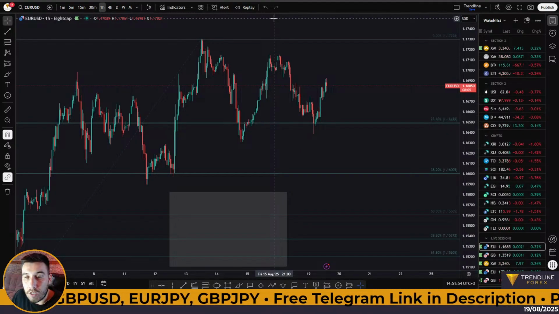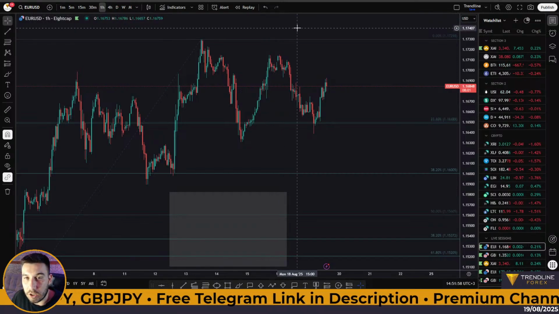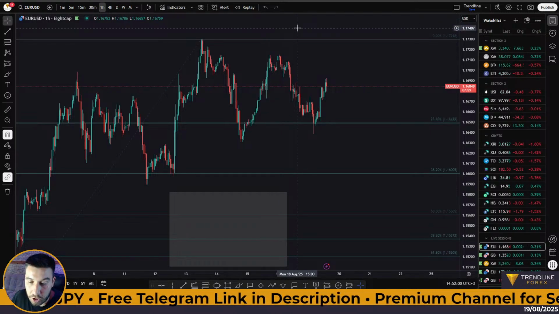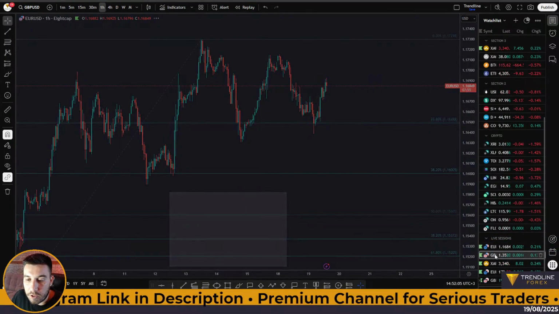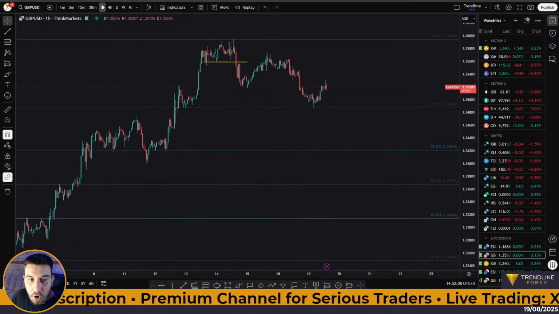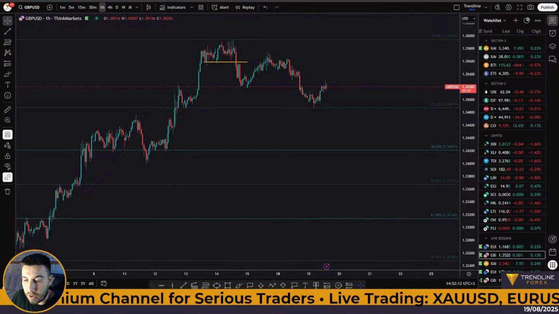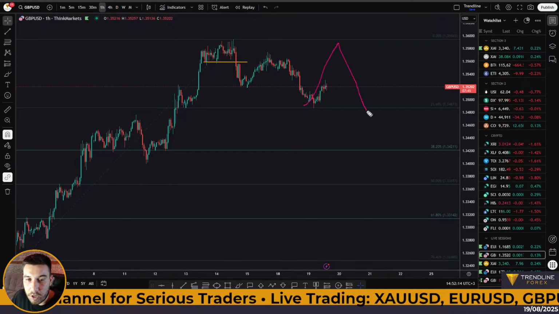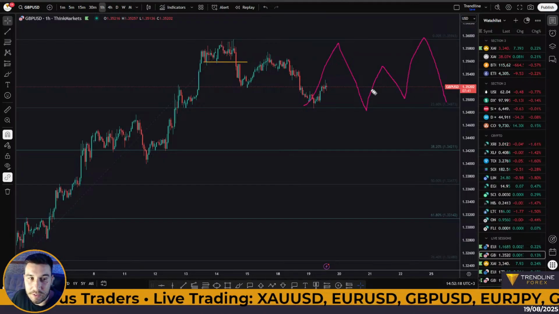It's easy for me to say that because I actually have a setup on another instrument, which we're going to check out in just a second. But if we move on and go over to pound dollar, what do we got here? Not exactly a sideways move, but if euro dollar keeps trading sideways, then that probably means we're going to enter this type of range here on GBP USD as well.